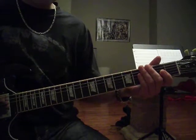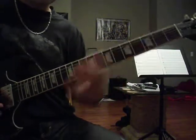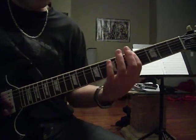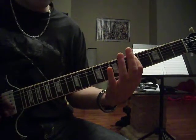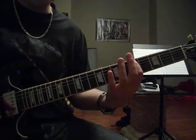Now let's take a look at the three-note-per-string pattern. I'm going to quickly go over it, nice and slow, so you can see what I'm doing on every string. Starting on the sixth string, fifth fret. I'm just going to play those notes: A, B, C, D, E, F, and G sharp — in two octaves.